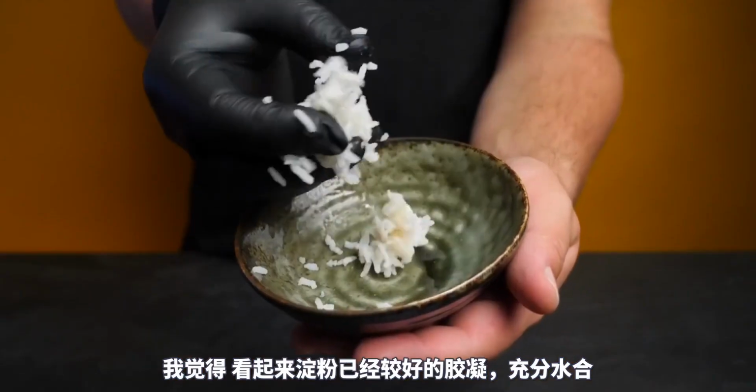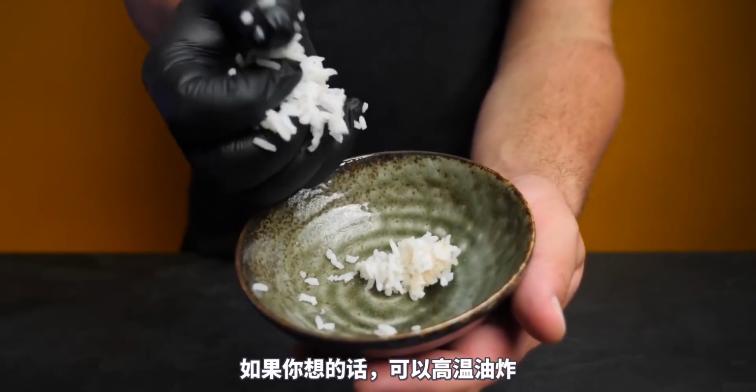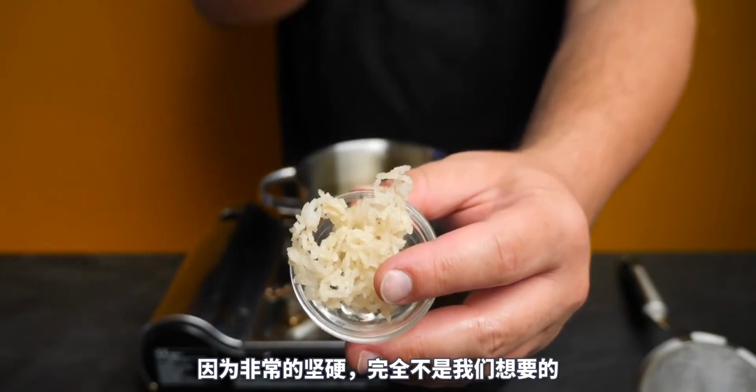The starch has gelled up nicely and hydrated fully, and while it's fresh, it's gonna be soft and sticky. Now, if you want to, you can go ahead and deep fry that, the result of which I'm not sure anyone should be eating. It's just very gritty and just no.